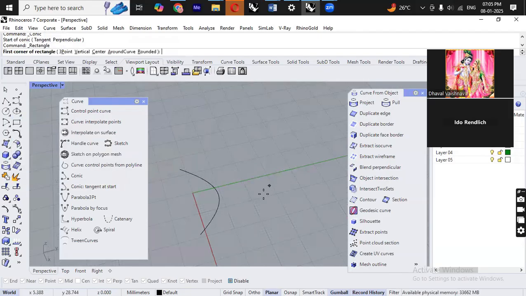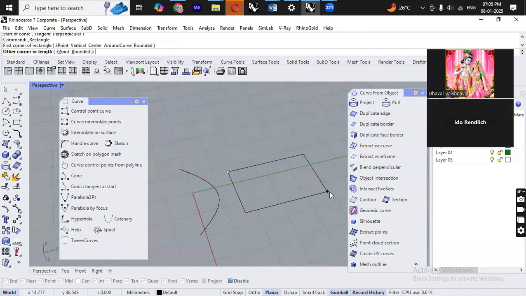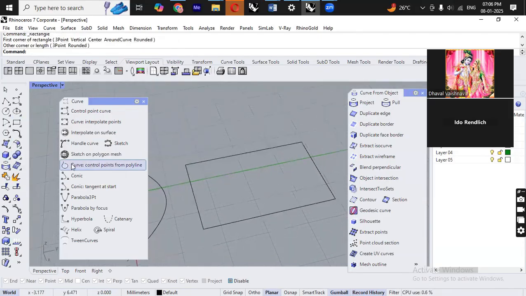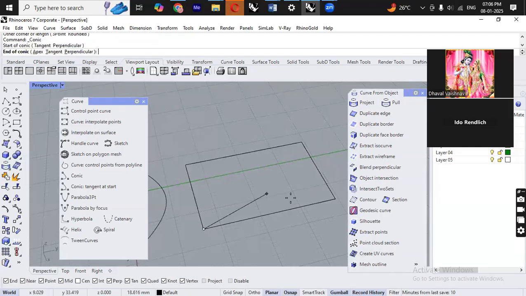But now I have another question. What is the difference between the conic and when we choose the arc with the middle point? It's not the same result. See, this is my third point. You need to create three points like a line, and then you can set this curve as per your requirement.